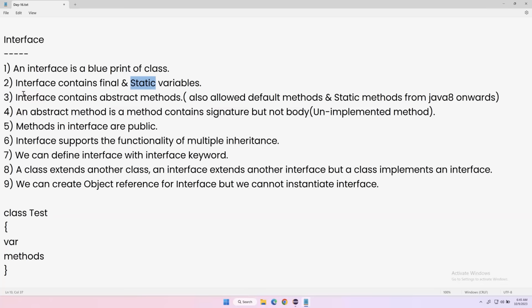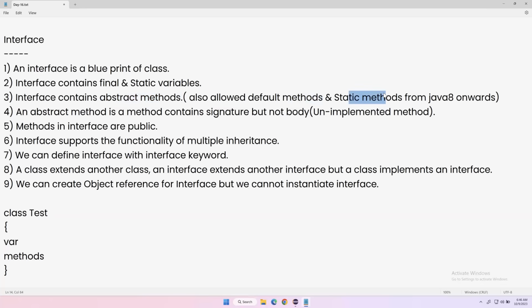That's the second point. Now the third point: an interface contains abstract methods, and from Java 8, default methods and static methods are also allowed. Before Java 8, an interface allowed only abstract methods. But from Java 8 onwards, we can also create default methods and static methods in an interface.